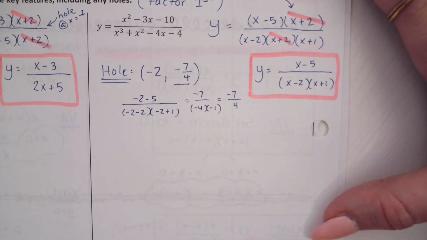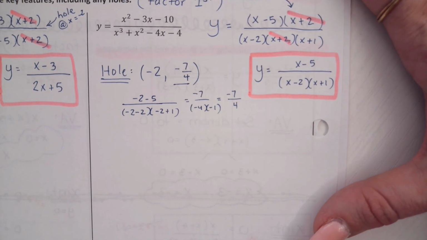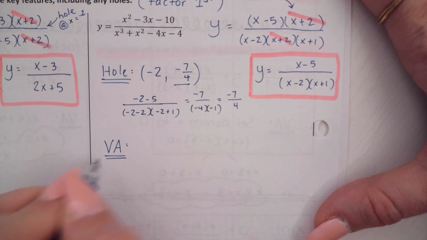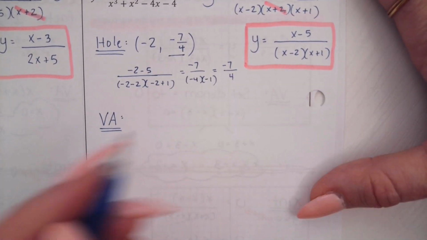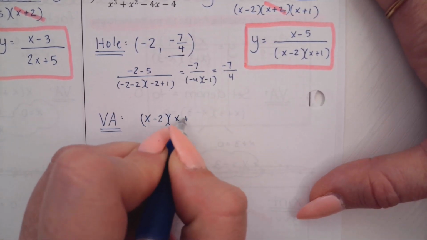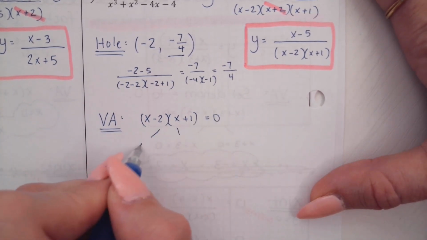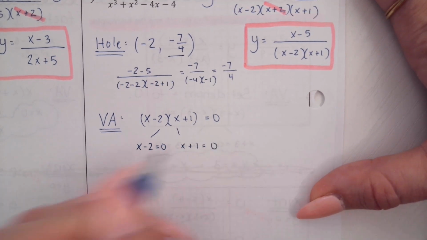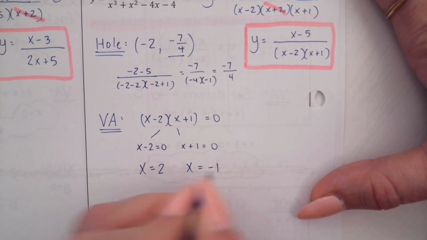Okay. Again, we're skipping horizontal asymptote for this notes. We'll pick it up on the second notes when we see there's actually a few different options. Vertical asymptote, though, that's when we take our new and improved denominator and set it equal to 0. How many vertical asymptotes will there be? One when x minus 2 equals 0, one when x plus 1 equals 0. So one at 2, and the other is going to be at negative 1. Good job.